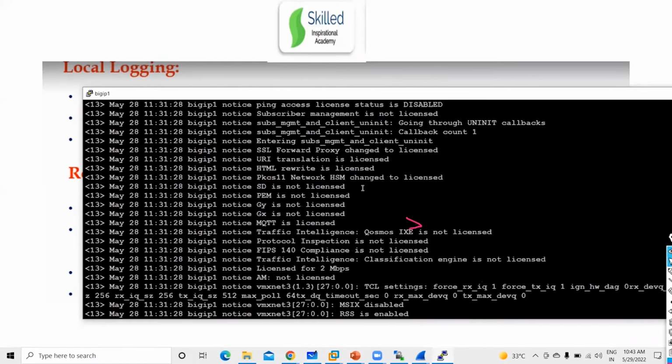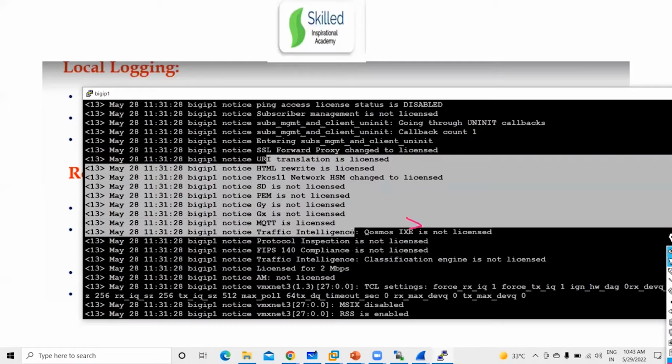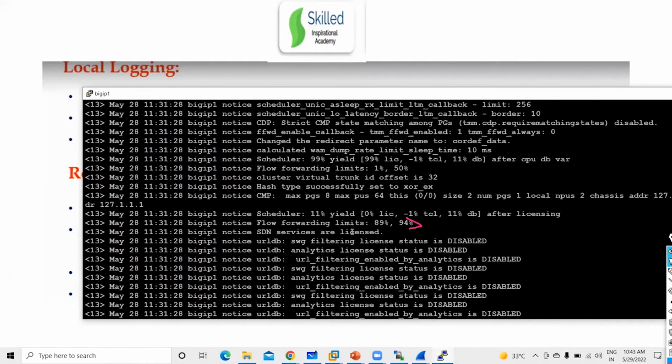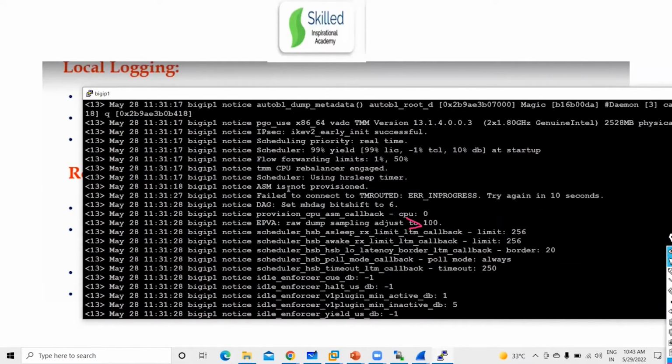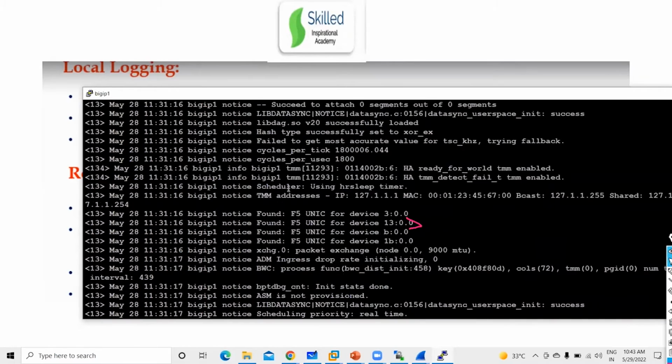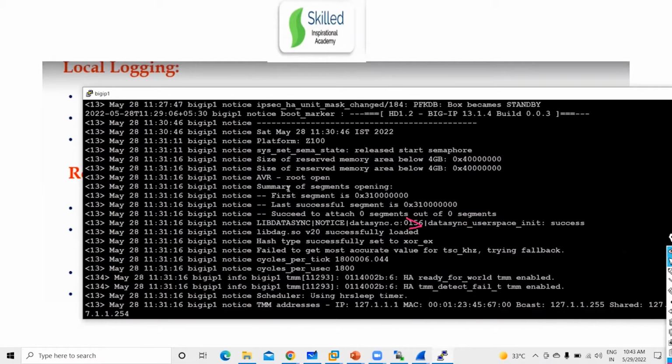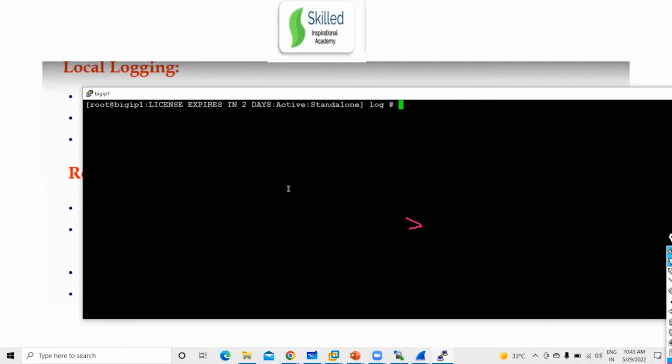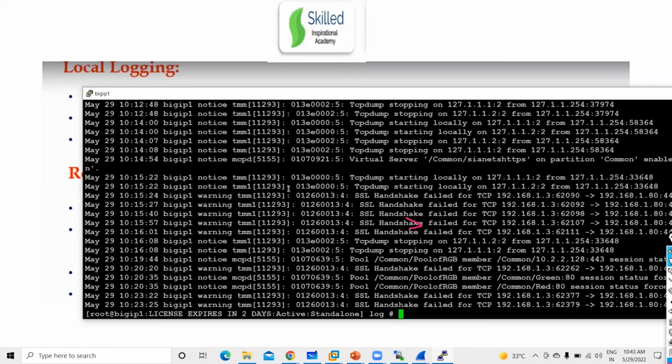If there are any licensing errors or any error, that all comes under your TMM log. That is called the traffic management microkernel. For you, the most important file is cat LTM. This file will help you identify what is happening at your virtual server and pool level.